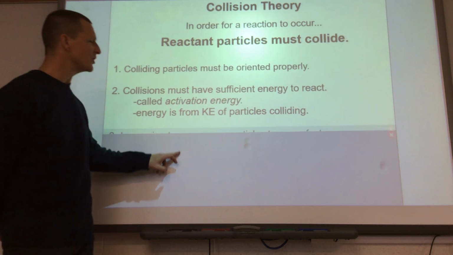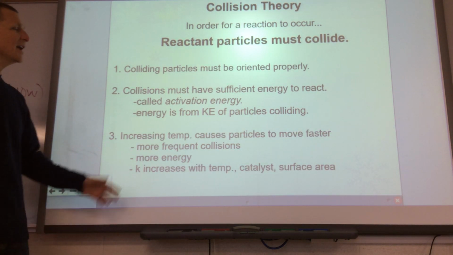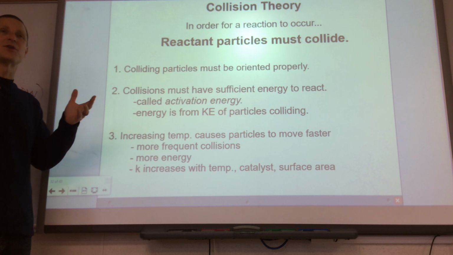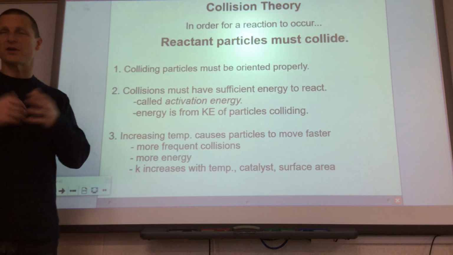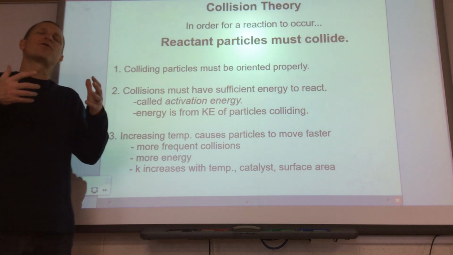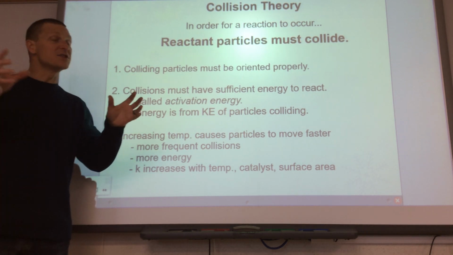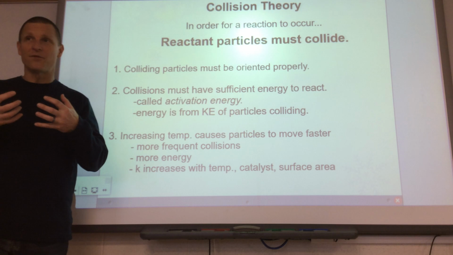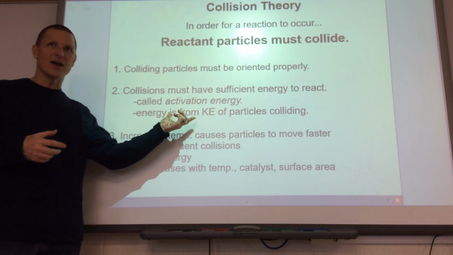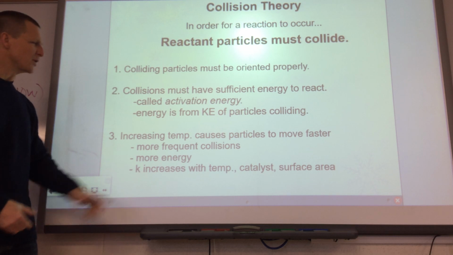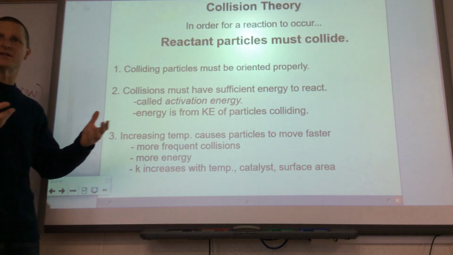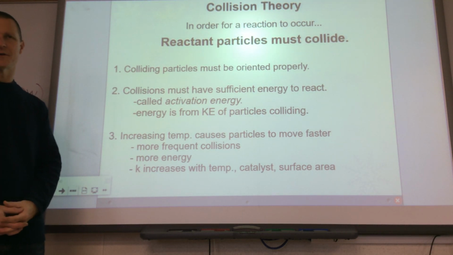And the last thing that we consider is the temperature. Temperature is a big deal because if you increase the temperature of a reaction, 2 things happen. Number 1, they'll collide more frequently because the particles are moving faster. And since they're moving faster, they're going to hit each other with more force, which means they're going to have higher energy, so it's more likely that collisions will actually cause a change to happen. So increasing the temperature will always increase the rate of a reaction.